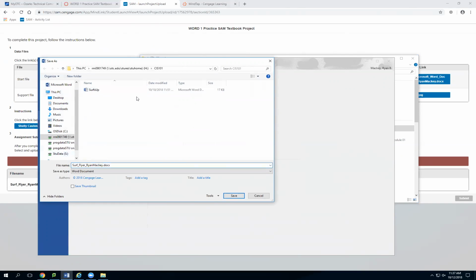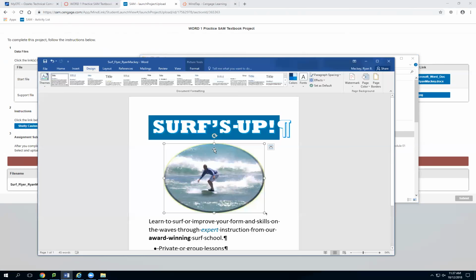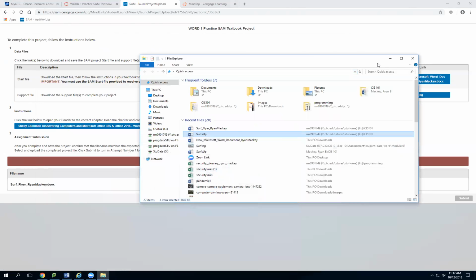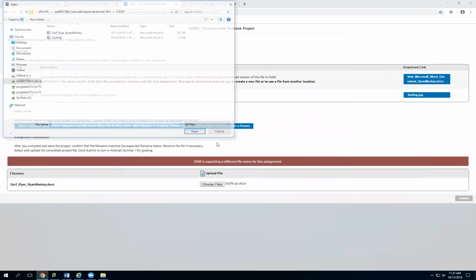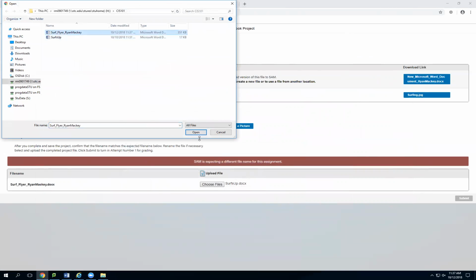So right here on Sam, when you're trying to do your upload, it's going to have a hint for you of exactly what it expects that file name to be. Now let's try it.